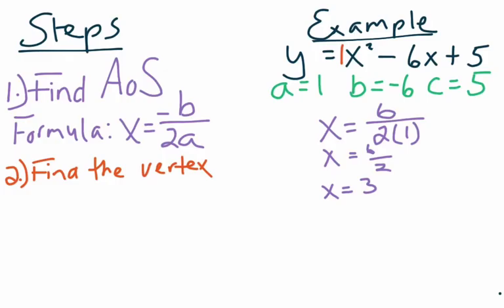Okay, now let's go think about this. If I know that the x coordinate of the vertex is 3, then to get the y coordinate, I would take the 3 and plug it in for x, and figure out what y value goes with it. I am going to repeat it because I know sometimes it's easy to tune out.